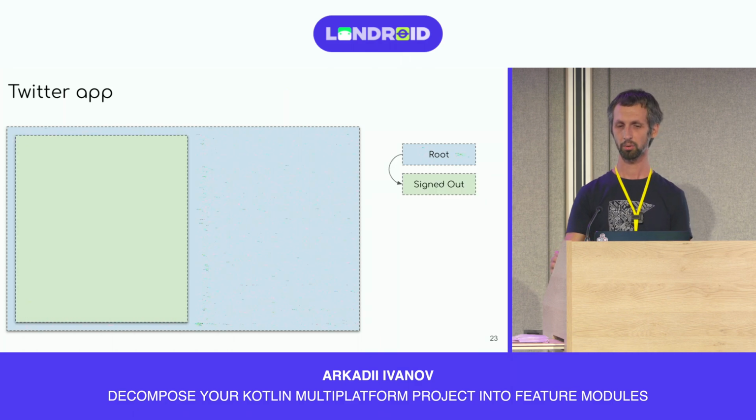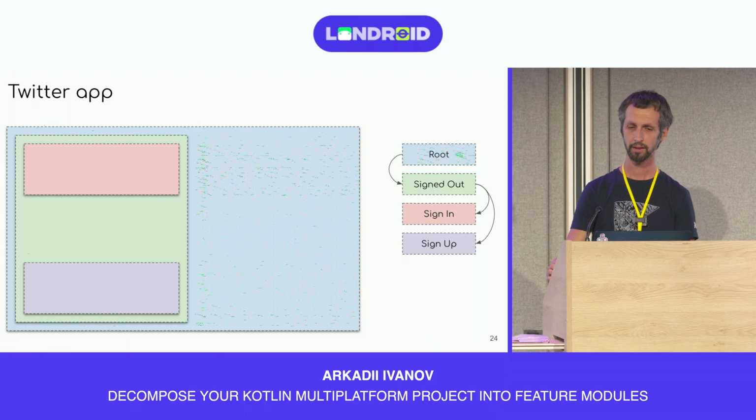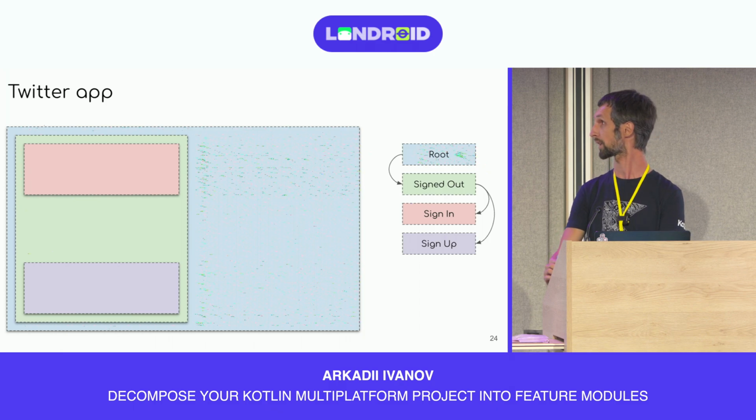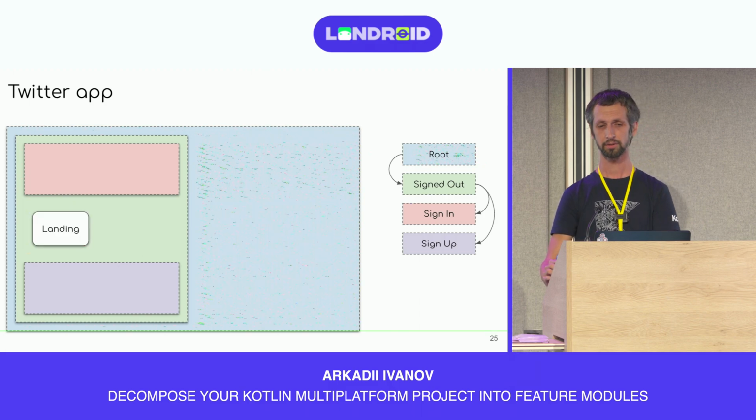Everything that should exist only while the user is not signed in can belong to, let's call it, the signed out scope. This scope can contain additional subscopes, sign in and sign up. The sign in scope holds the login flow, and the sign up scope holds the registration flow. The landing screen can live in its own scope, so the parent signed out scope, the green one, controls the 3 children and switches between them when necessary.